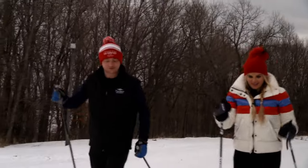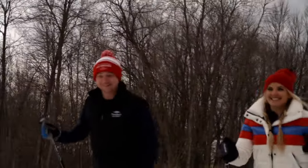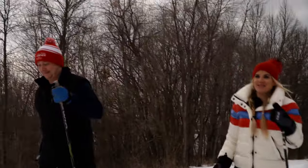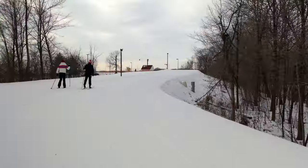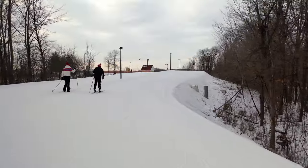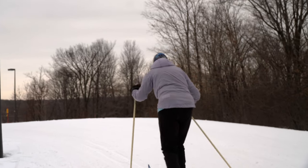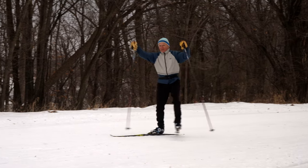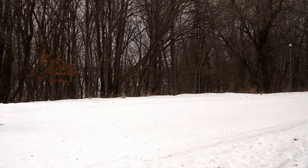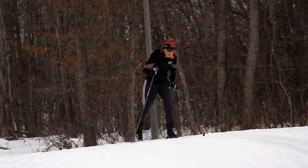Always remember just to look up — oh yeah, you can see where you're going, enjoy the scenery instead of concentrating on your skis. It's a little bit of a trust level you need to do that. Is this sport for anybody of any age? Cross-country skiing is a great lifelong sport. Kids can start as young as three or four years old, and people can continue skiing all the way into their 70s or 80s. It's good exercise but not extremely exhausting — your heart rate gets up and you're burning a lot of calories, but it's not super extreme. You can go out for a leisurely ski or do a more intense workout.